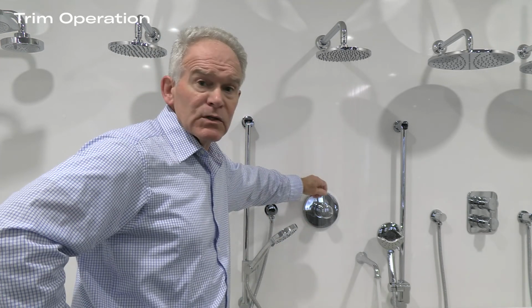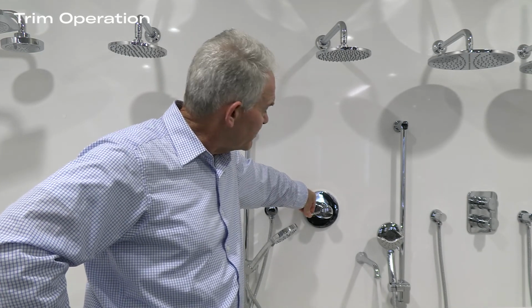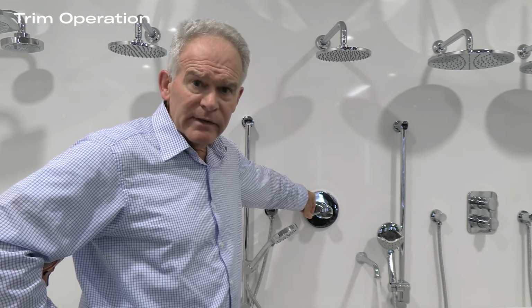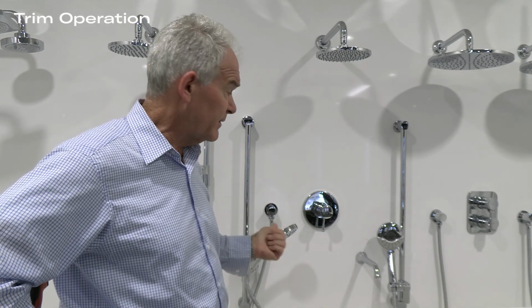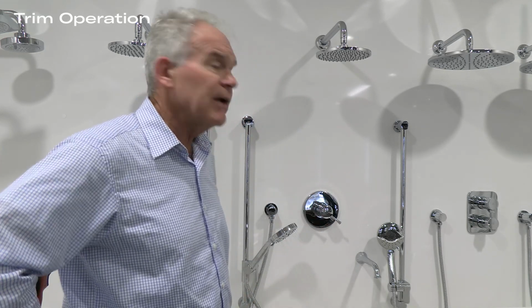The handle serves as both diverter and volume control. I can turn the tub filler outlet from 100% down to 50% and then down to off. The 5 functions can be activated by turning the handle clockwise, as you just saw, or counterclockwise. Turning it counterclockwise, in this case, we turn on the hand shower.